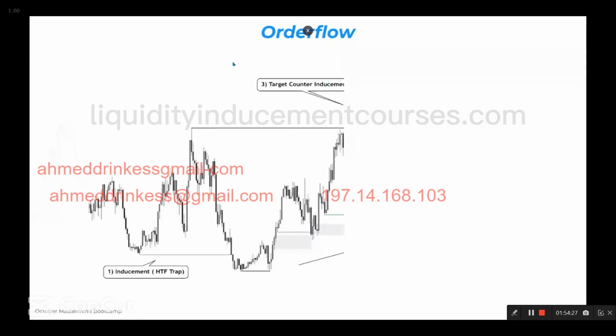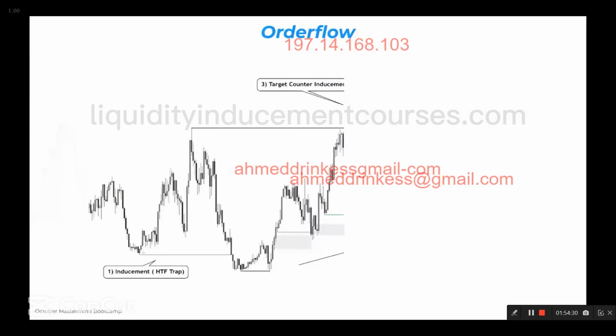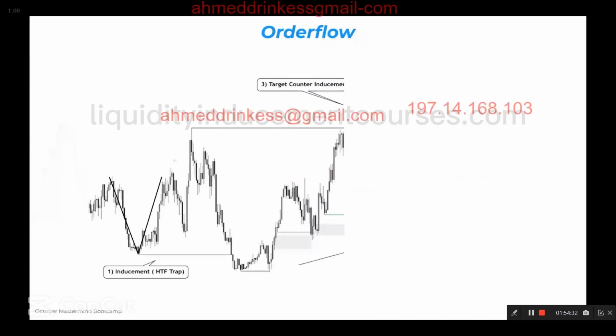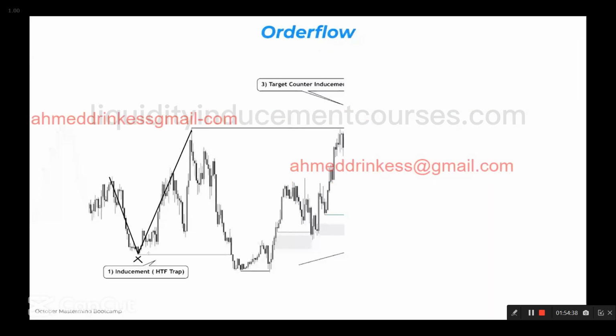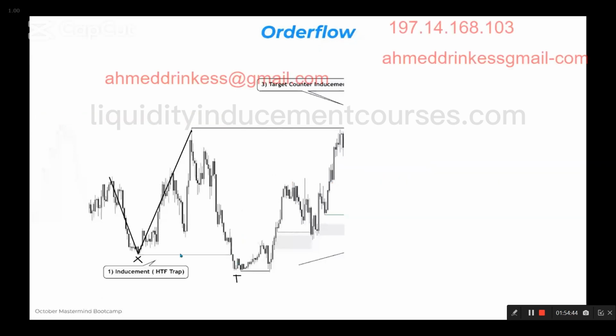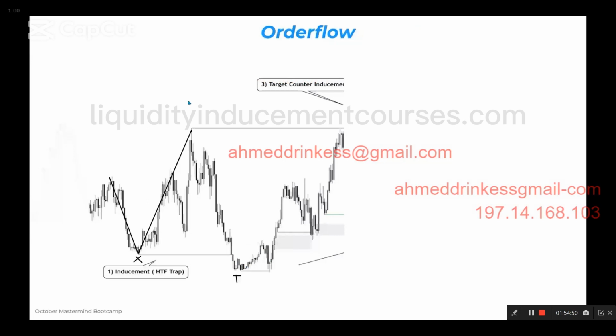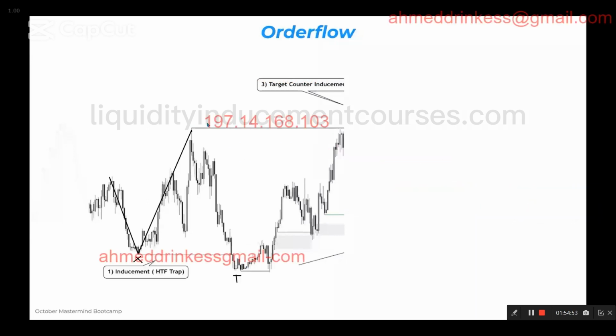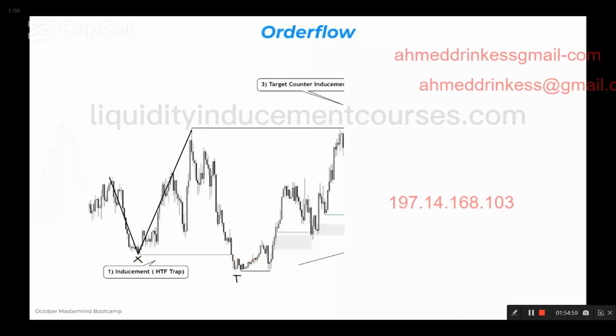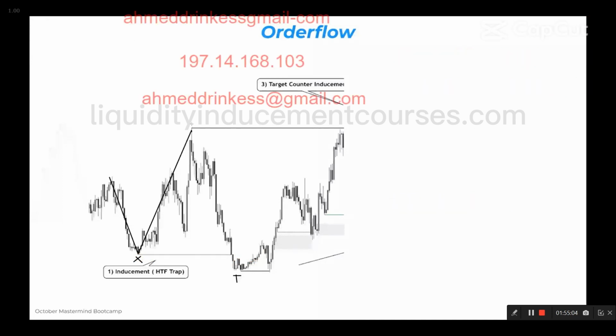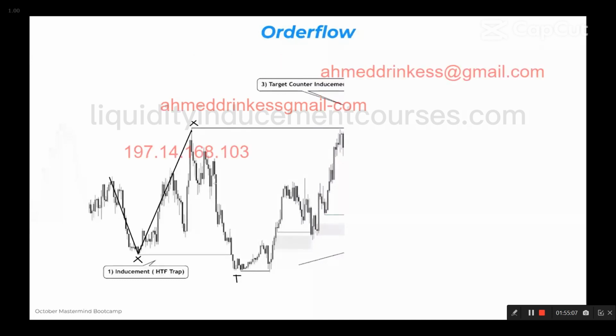This is another picture perfect example. This is your structure: low, high, low. If this is your inducement here, we know the trap happens after the inducement, right? After the inducement is taken by the trap, what then do we follow? We follow order flow. So with the anticipation that this is going to be a potential type 1 bullish inducement, after we collect the inducement, we take out the low, we look to then reverse and target over here. So until we get to this point, we're just going to be following order flow.